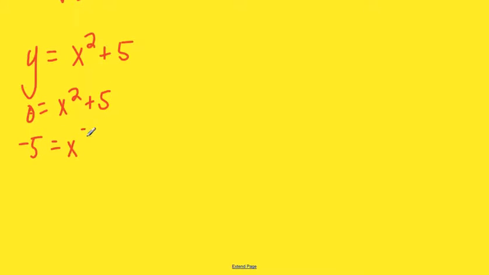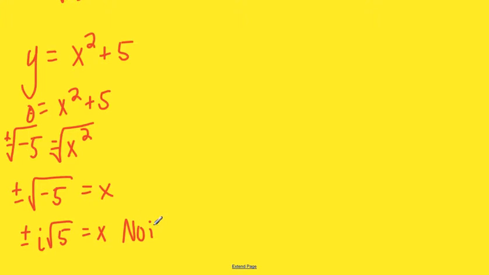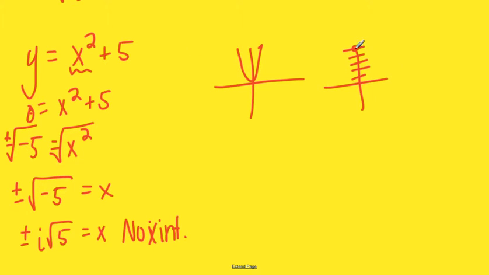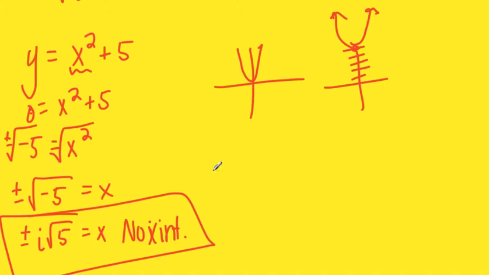One other kind you might see is something like this. If I set that equal to 0, I would subtract 5, and then I would take the square root. But the square root of a negative number, just like the discriminant, there's not a real number that does that. That comes out and becomes an i, but there's no x-intercepts there. Think about it. That's your parent graph shifted up 5, opened up. So there's no x-intercepts because it shifted up 5. This represents that. So those are the two solutions, but they're not real numbers. There's no x-intercepts.